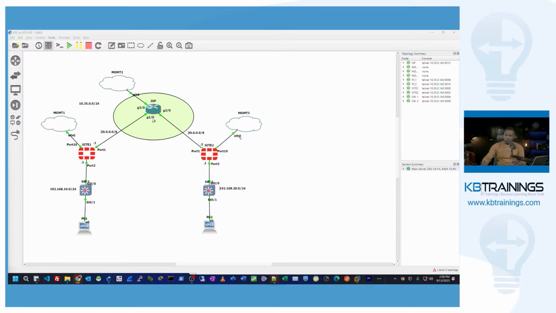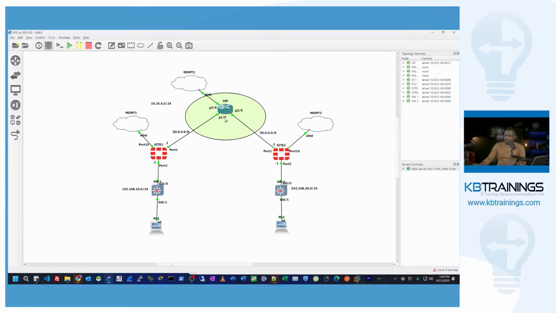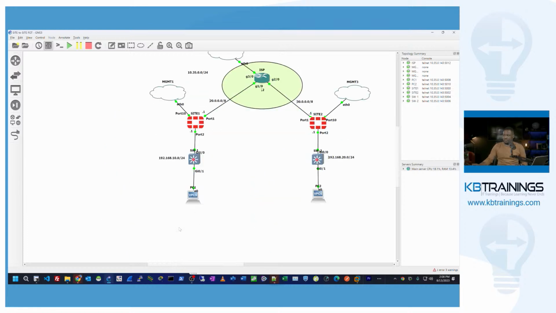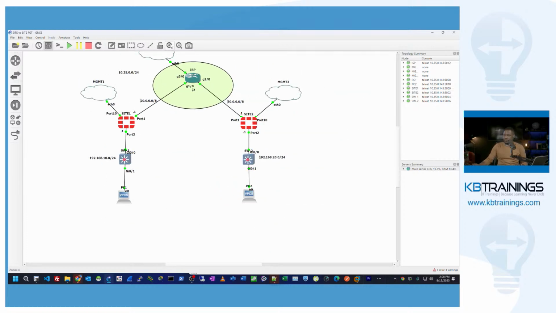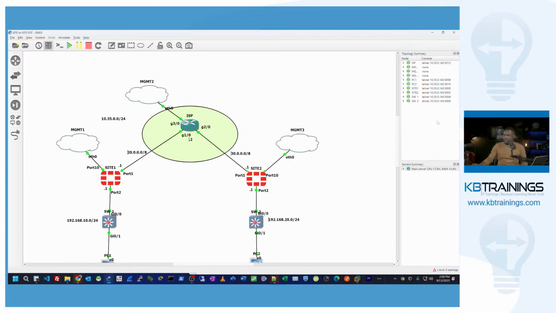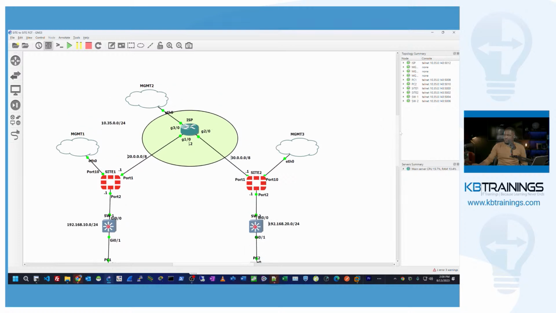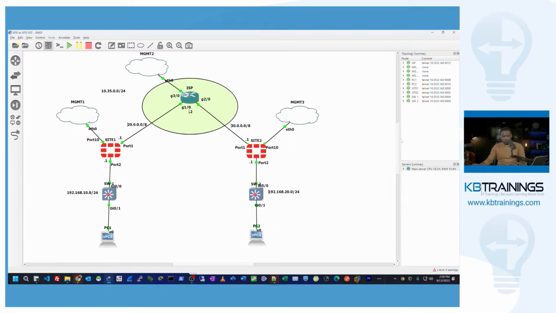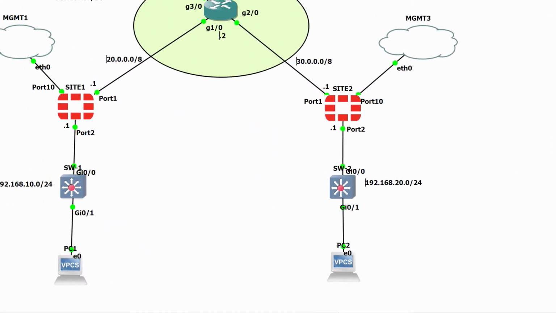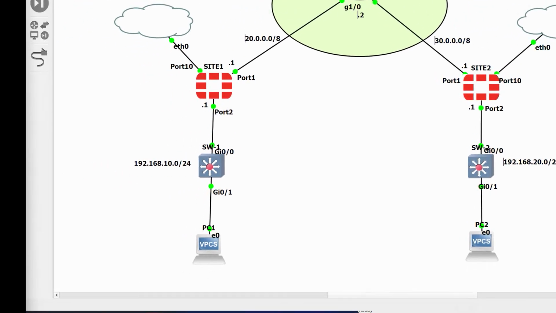So we have 2 LANs, or 2 local area networks. Right now, let me just zoom in a little bit so I can show you this beautiful topology that we have here. I also created another view that I called zoom. So if I do zoom here, I'm able to show you things in a little more detail. So let's talk about this one here.